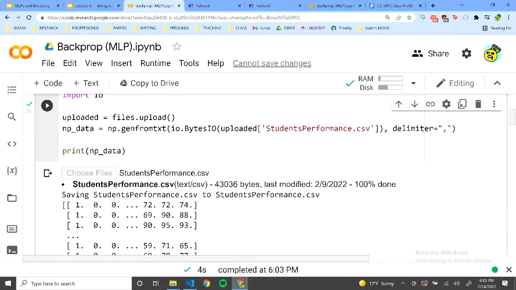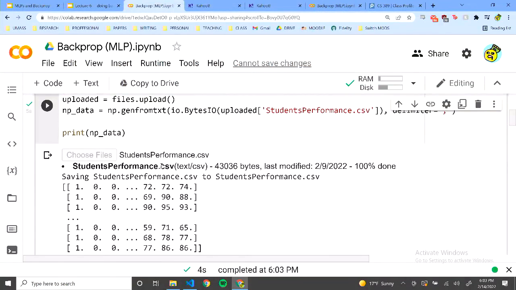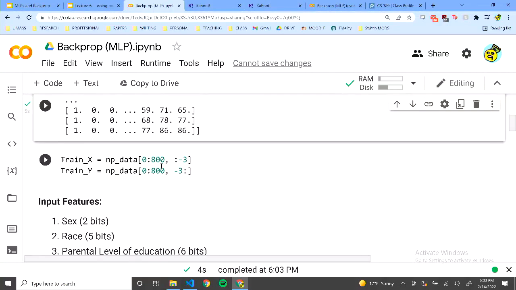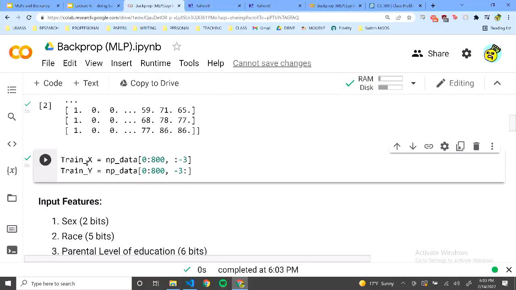And this data set that I'm using right here is exactly the same data set you have in the homework. So we're also going to talk about the data set a little bit. I know I didn't do that much in class, but we're going to look at it and see what the data set is. All right? So this is just setting the train data. So this is the train inputs, train outputs being the first 800 inputs. That's just what we did on the homework also.